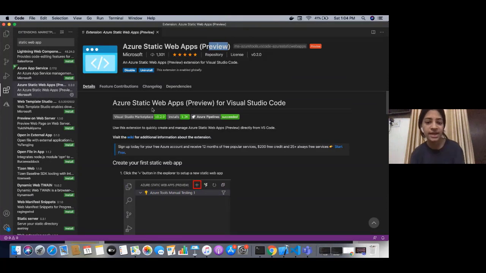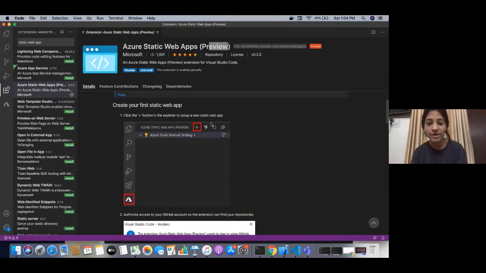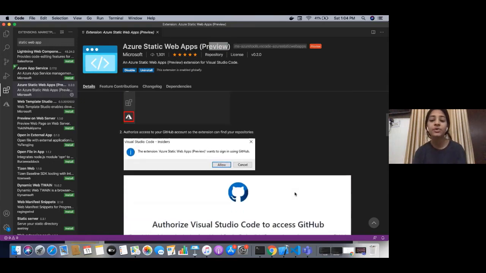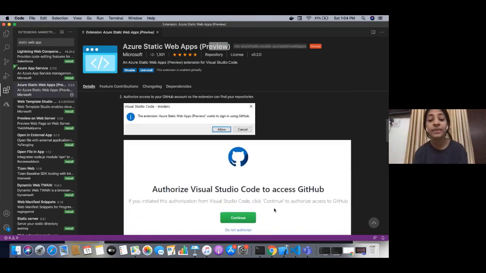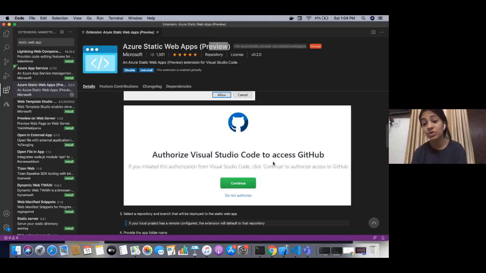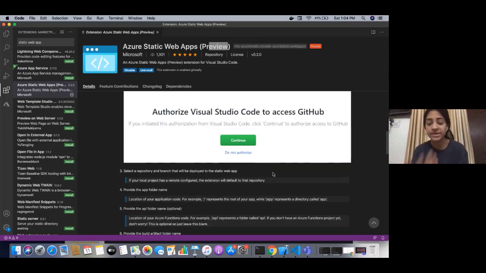In preview, you can see how the Azure Static Web Apps extension allows you to create your application and integrate it with the backend. It authorizes your VS Code to use GitHub, and then leads you to GitHub Actions to run the continuous integration on your application, and finally deploys it onto wherever you want to deploy it. In this case, Azure.